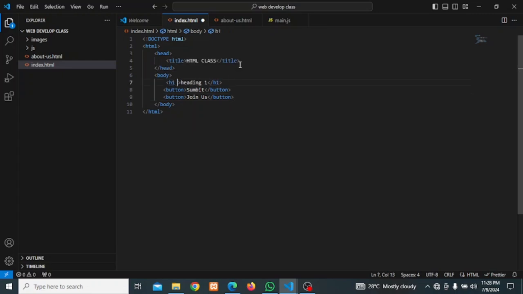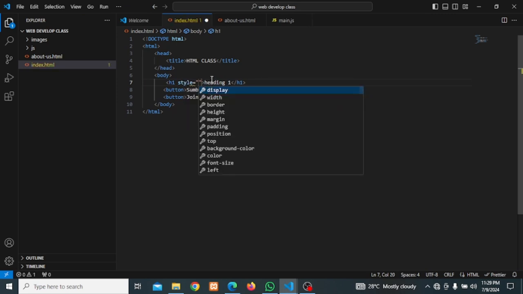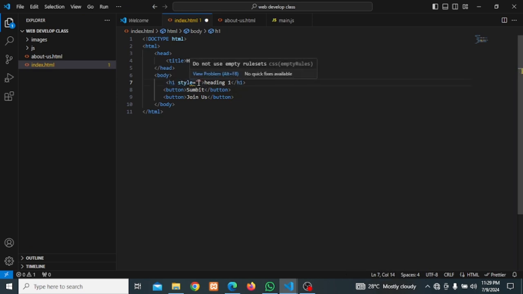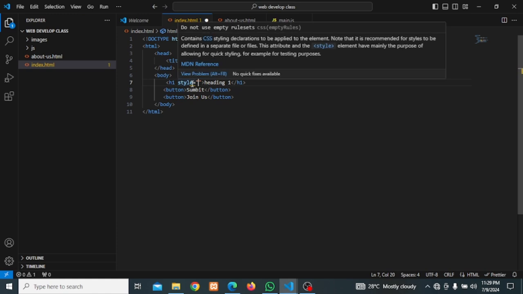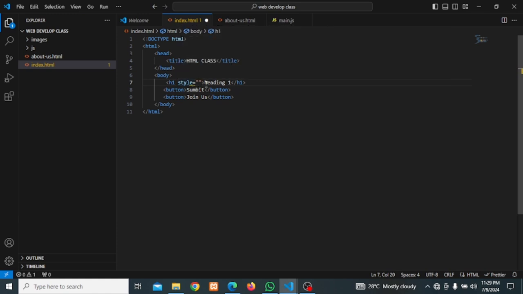So now to use the inline CSS, we need the style attribute. We go to the element which we wish to style. Currently now I want to style my H1. So I'll use the style attribute. Note the difference between a tag and an attribute. This is the tag and this is the attribute. So now we get the style attribute. Now as I told you in our previous class, most attributes are equal to something, and style is one of those attributes that must be assigned a value. So now the value that this style attribute will take is CSS code.